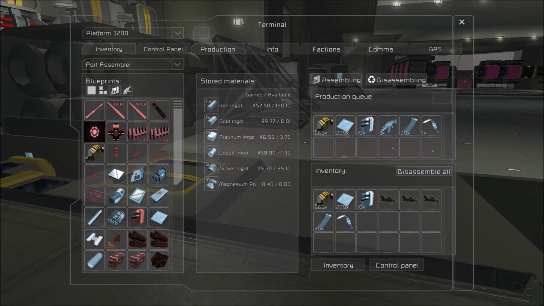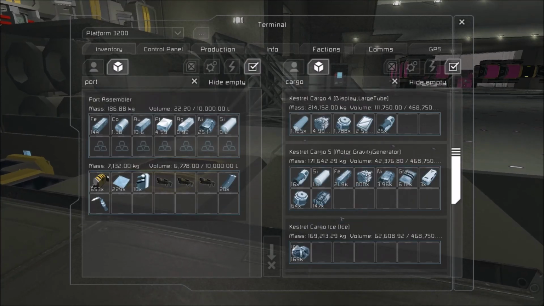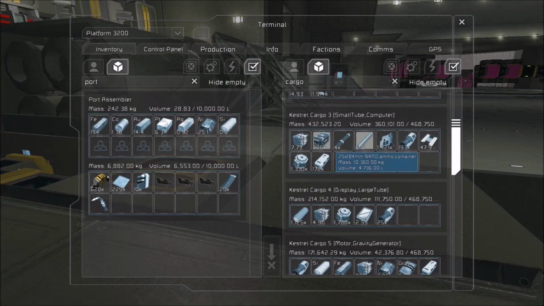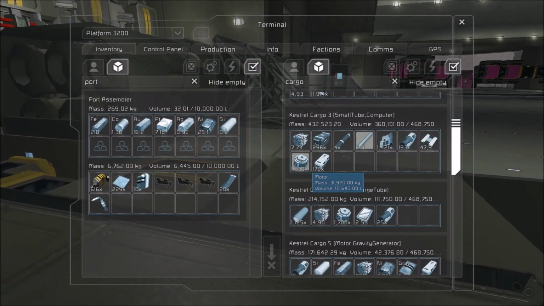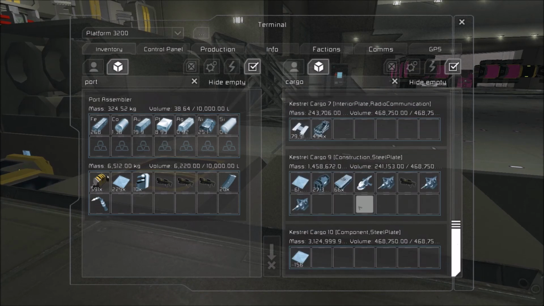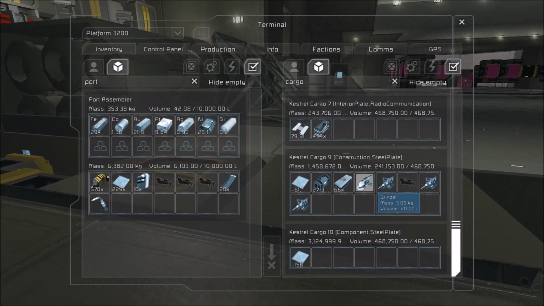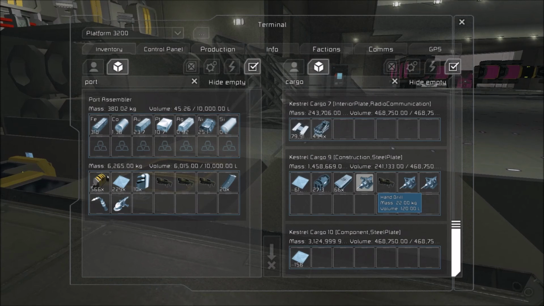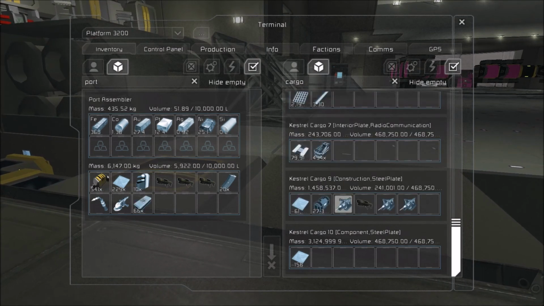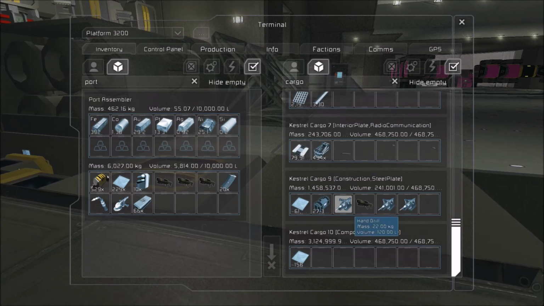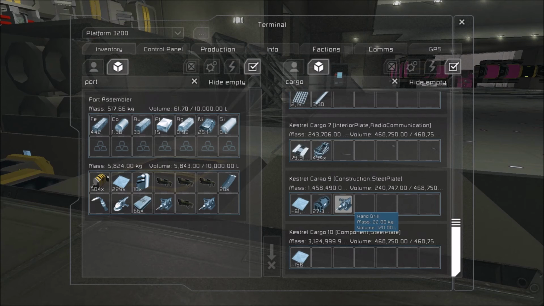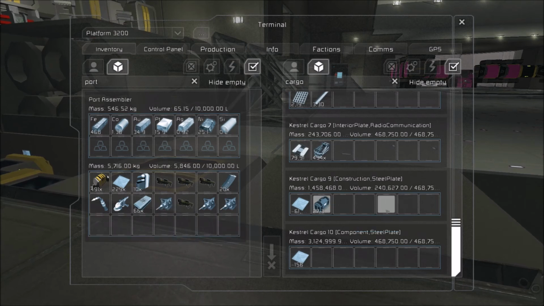Okay, so let's go back to inventory where we were at, and let's see, medical components, motors. Let's see, where was a lot of that stuff going? Explosives. I'm not sure why it did that.